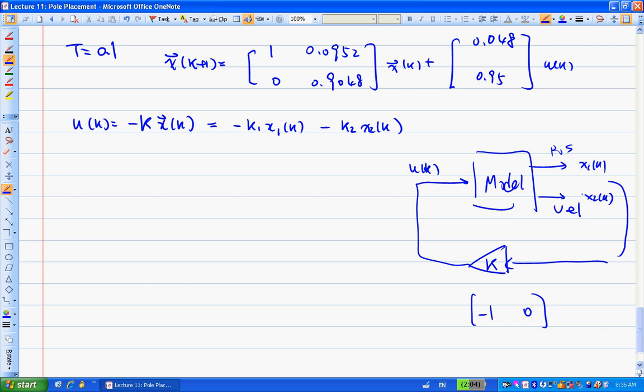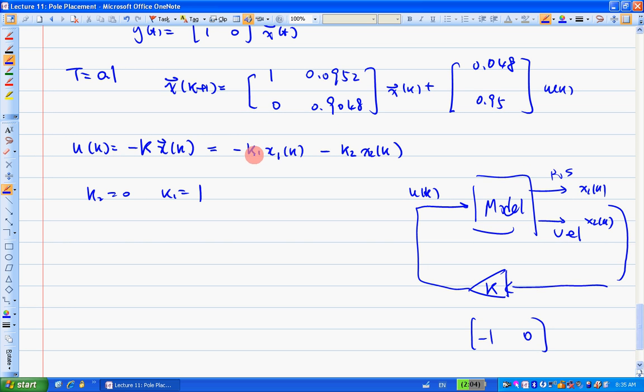So next time, remember what I said here. Next time we'll look at this simple effect here. So let's say we set k2 equal to 0 and k1 equal to 1. Then once you plug the u back into this system here, the z minus g minus hk will give us a polynomial, and we'll figure out that polynomial.